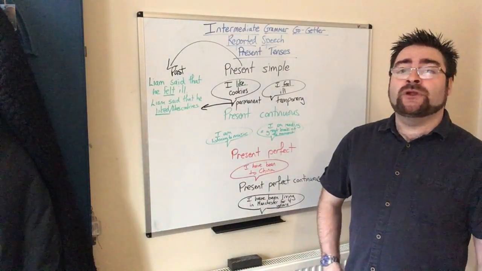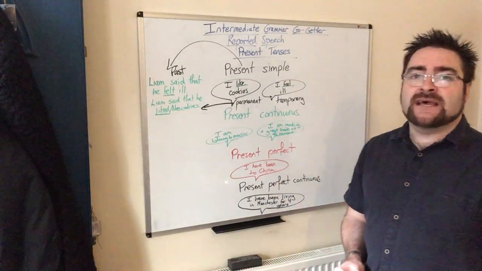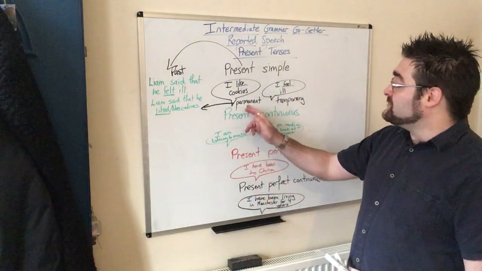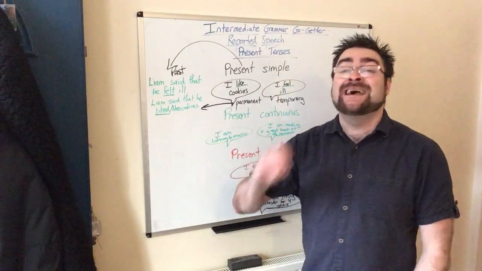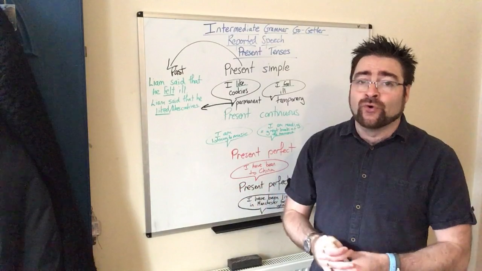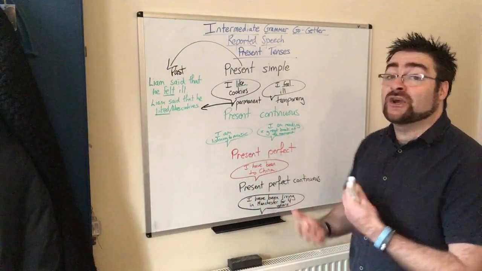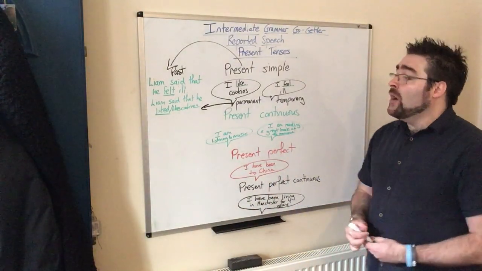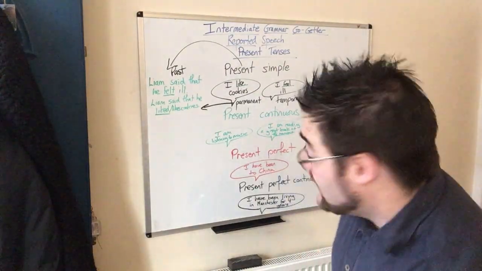Other things that are permanent, your name. My name is Liam. He said that his name is Liam. But if you're not sure if it's permanent or temporary, then change it for the past because this is still correct. And remember, if you're really not sure, you want to be on the safe side. You want to be correct. And changing it is always correct. Okay, moving on to the present continuous.